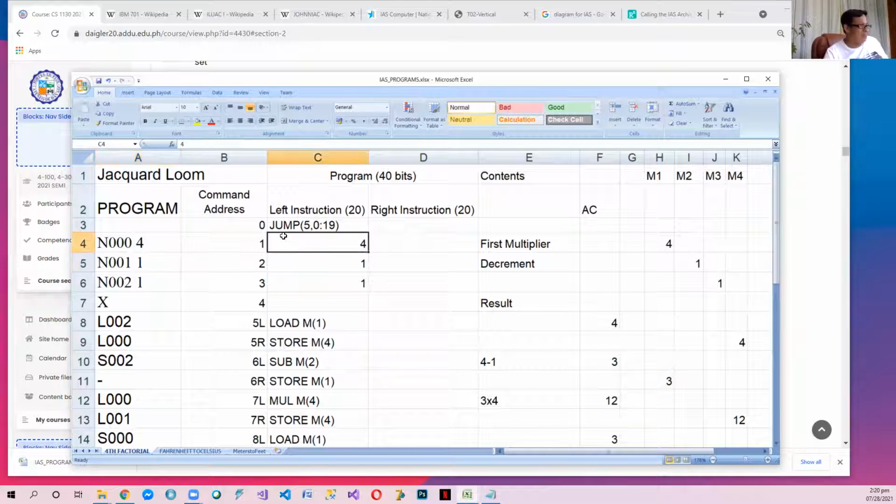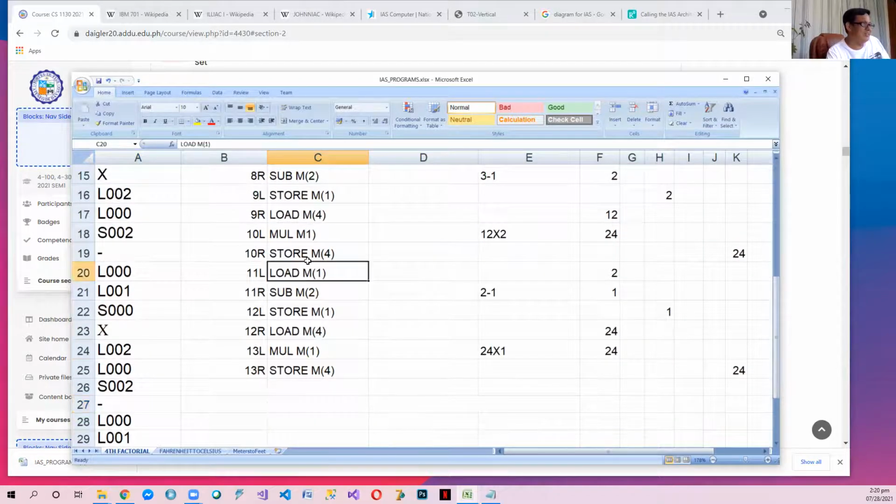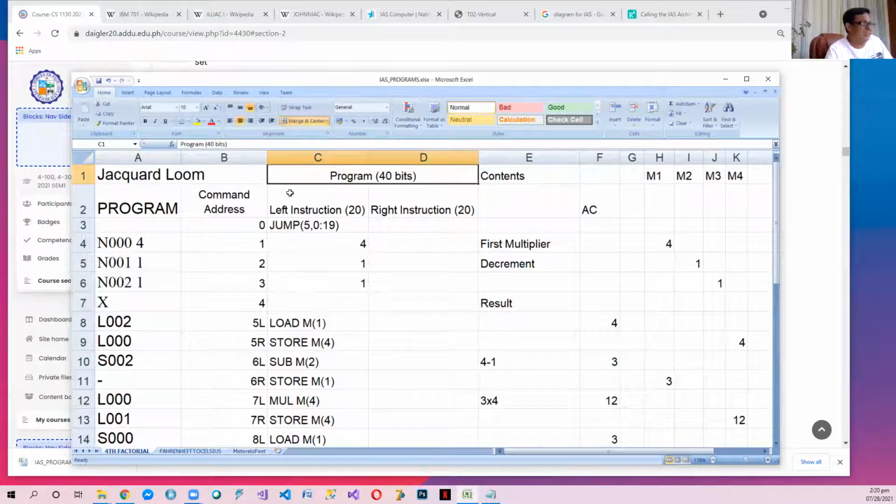So you arrange your cards such that you will have your variable cards and your operation cards. What do we mean by variable cards and operation cards? The operation cards contain commands. The variable cards contain the numbers. Usually in a program, the variables come before the instructions. Remember, this is a deck of cards in series loaded into memory. Do you follow?